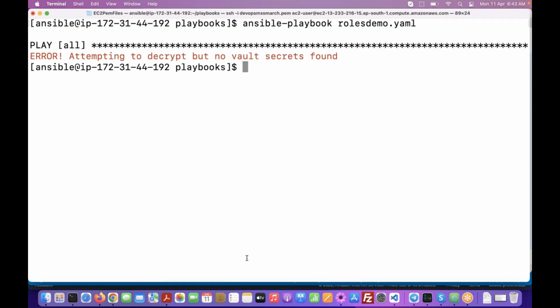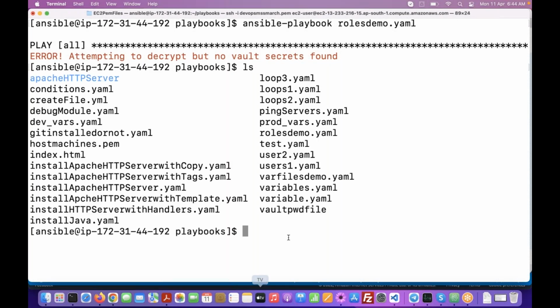Okay, so what is it saying? Do you remember, we have created that host server file, we have added it and we have encrypted it, right? Yes or no? So what you can do, you can do it in two ways. Directly, you can pass that file name, the vault password file we created, this one. Or you can decrypt.